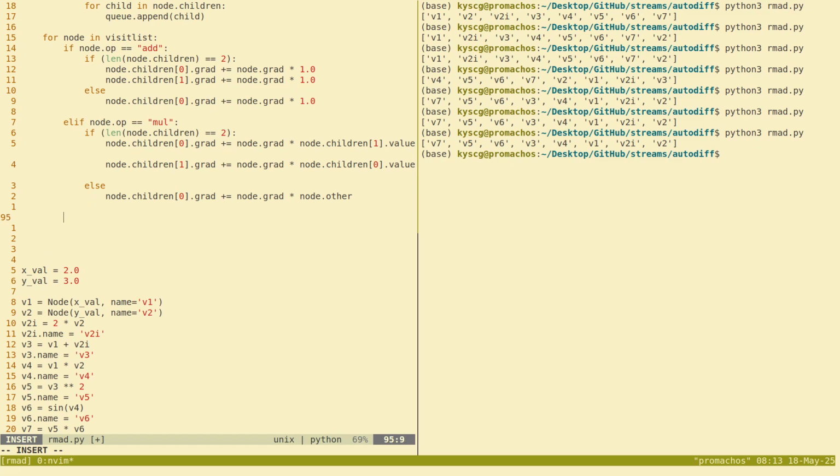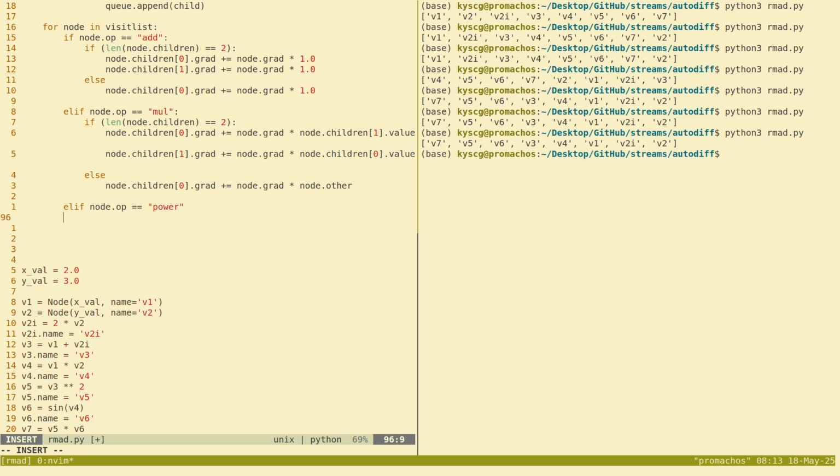Then, yeah, I'm just realizing that we also need it for power, so I'll just show you why that would happen. So for power, we have a base and an exponent.